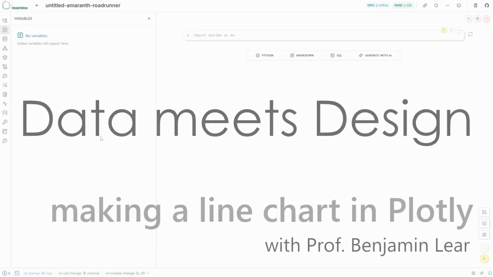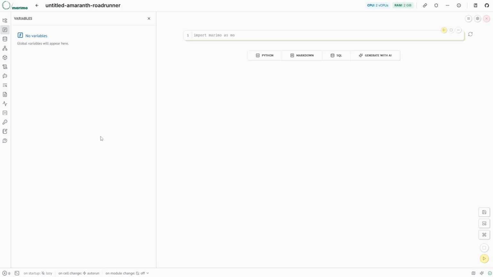Welcome back. Today we're going to be looking at how to make a line chart using Plotly, and along the way we're also going to learn how to import data from a file so that we can use it in Plotly within the MoLab system. And then we're also going to see a little bit of how we can explore online documentation for Plotly for understanding how we can control the appearance of plots.